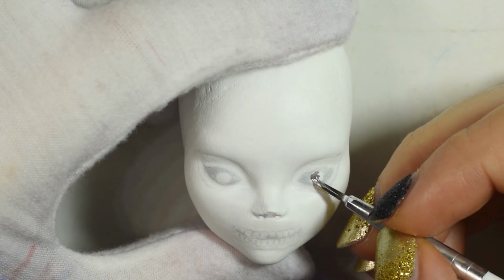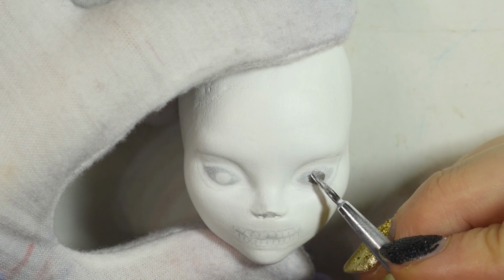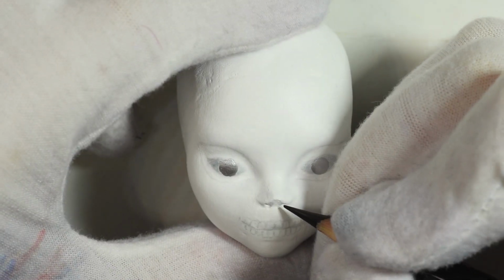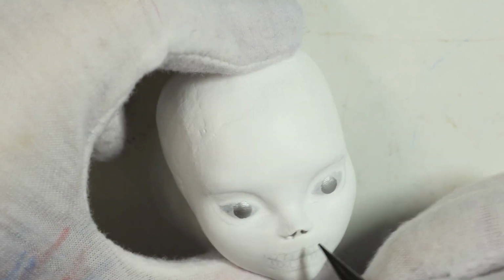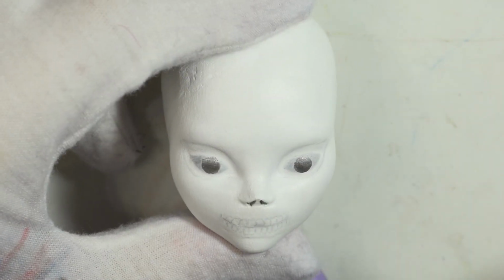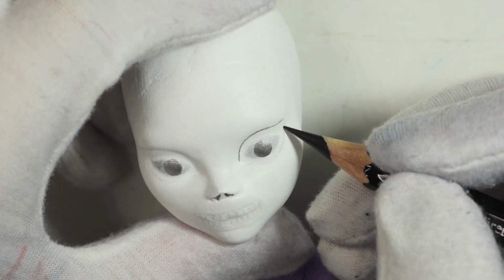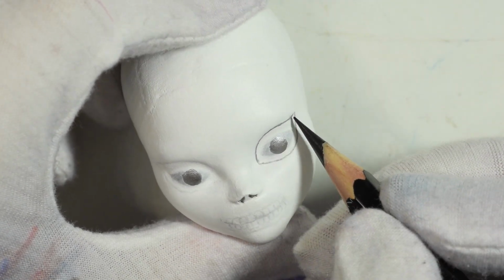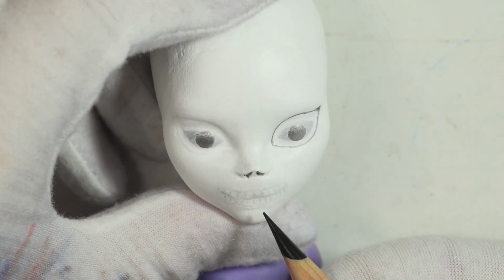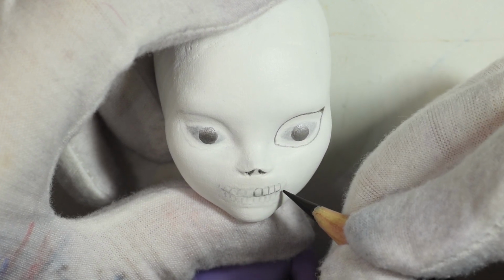And I also chose to give him actual eyes inside the empty holes of his head, because even though that works really cool for the actual character in the stop motion movie to just have the empty eye holes, I felt on a doll like this it would just not look right, and also it might be a very boring video for you guys to watch. So I decided to give him almost like ghostly silvery pale eyes that would be very shaded, so there'd be something looking back at you.